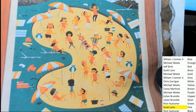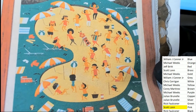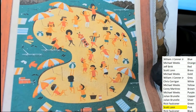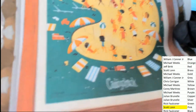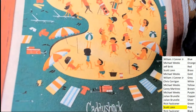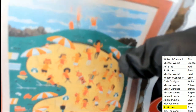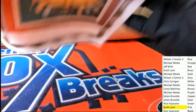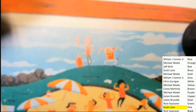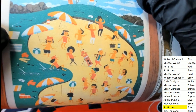So there's a lot going on here. There really is a lot going on. There's a lot to look at. Everybody's in the bunker. There's the gopher. And like everybody's doing something here. This is one of the ones where you probably see something new every time you look at it. Looking over at the top of this thing, this will probably look really good when it's uncovered and unrolled.